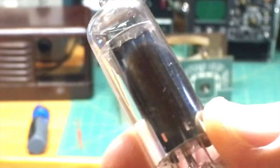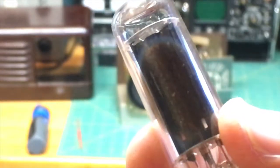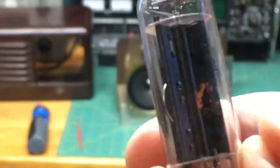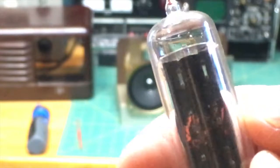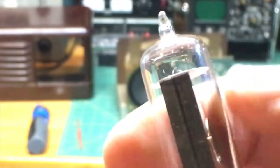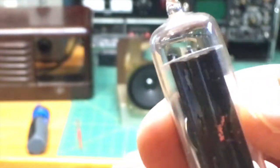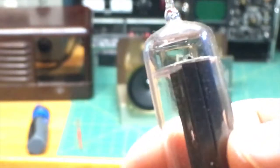Now I'm going to look at each one of these tubes, and just as I was looking at them before, they all looked fine. As we also look at this tube, this is very old and some of this is rubbed off. Let's see if we can find along the top here, usually they'll have the identifier, and there isn't one on this tube. I'm not seeing that. Let me find another tube here. So hold on just a second and I'll come back.